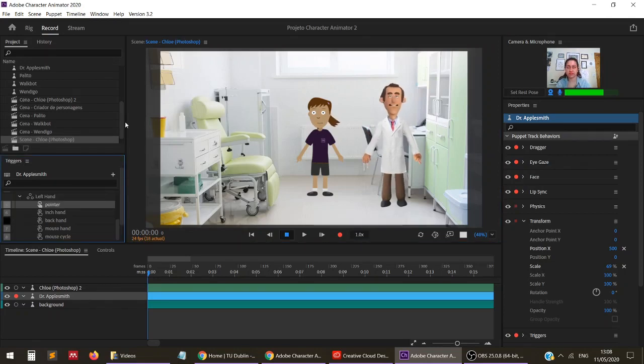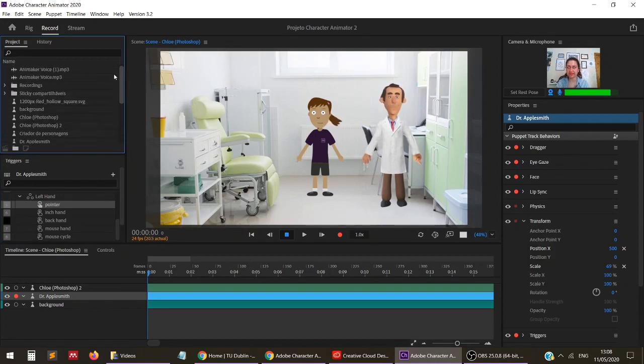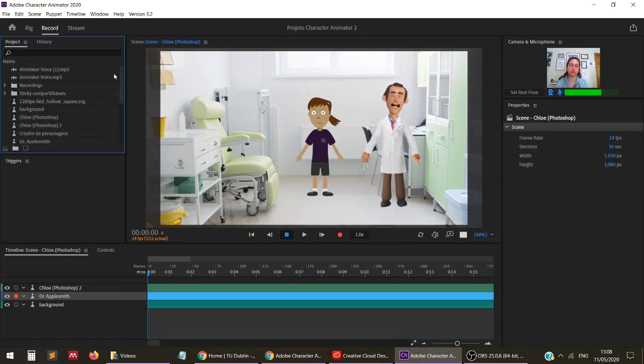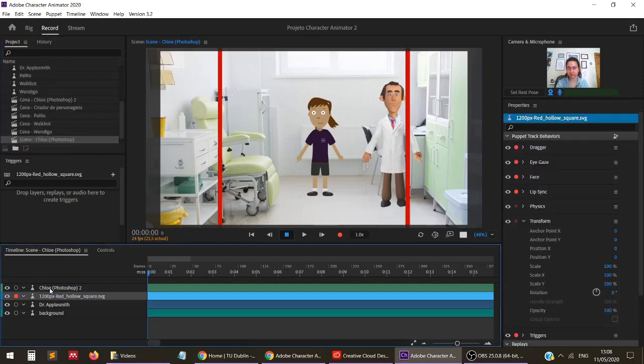It's also interesting to show you that you can add any element you want. You don't have to work only with the background and with the characters. For example, I've added a picture of a red square, and I'll bring it to my scene. It's too big, so I'll make it smaller.